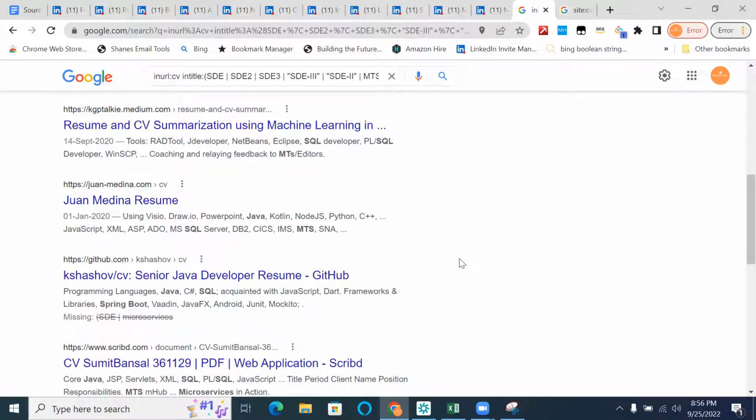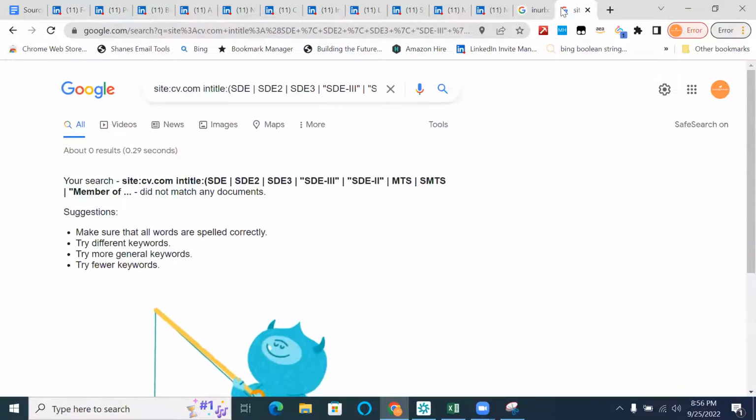That's the reason Ashish is mentioning inurl is more open-ended and site is more closed-ended. Site is basically to target the website.